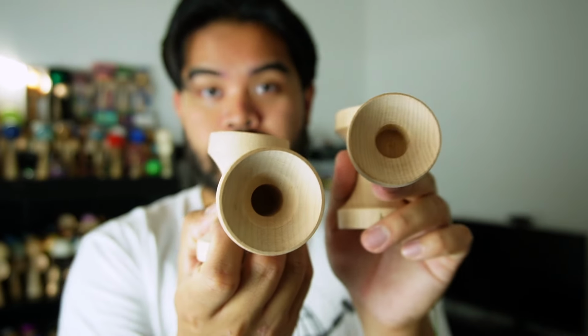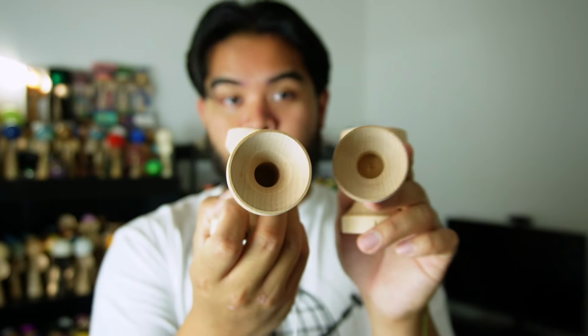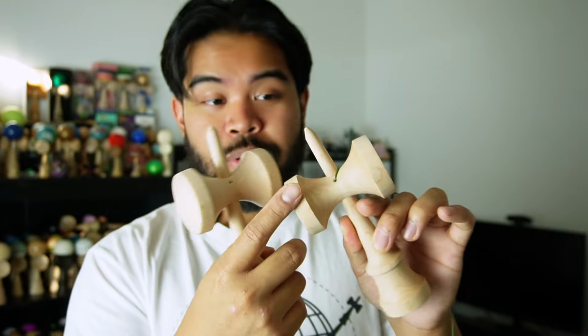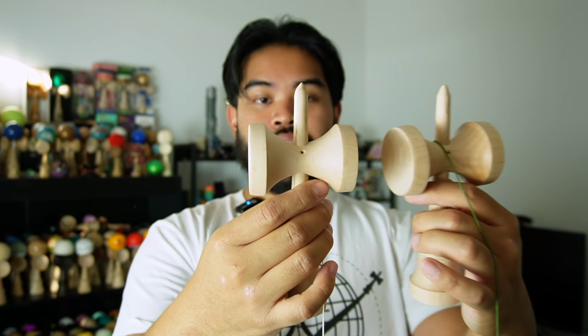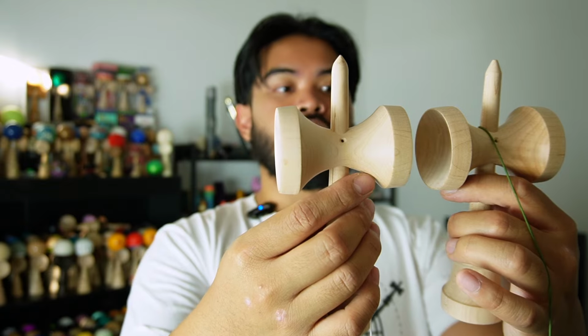This balance hole is not as deep at all compared to the Beta 1. Obviously, this is going to be dependent on if you have cup heavy Ken compared to the sword, but all these modifications, every single one of these things actually makes it really its own shape. That I like. When you look at them far away, you can't really tell, but when you look at them close up, it's actually pretty insane.